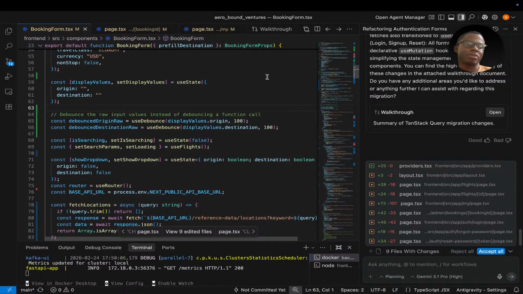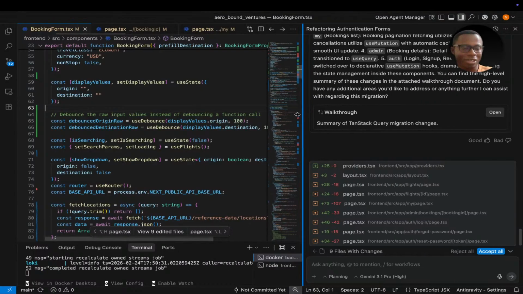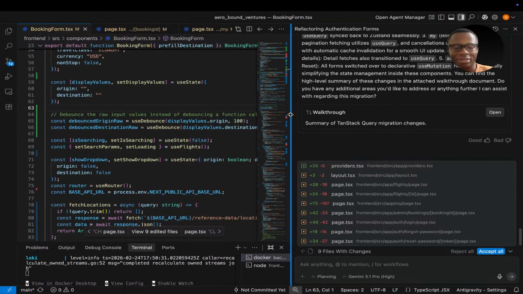But I hope if you didn't know what TanStack Query is, you now know. If you didn't know its advantages, now you know. That's the goal of this. You know what TanStack Query is, what it can do, why we need it, or why you can use it in your project. That was the goal of this stream, to bring awareness about TanStack Query, but also to apply it to the project.